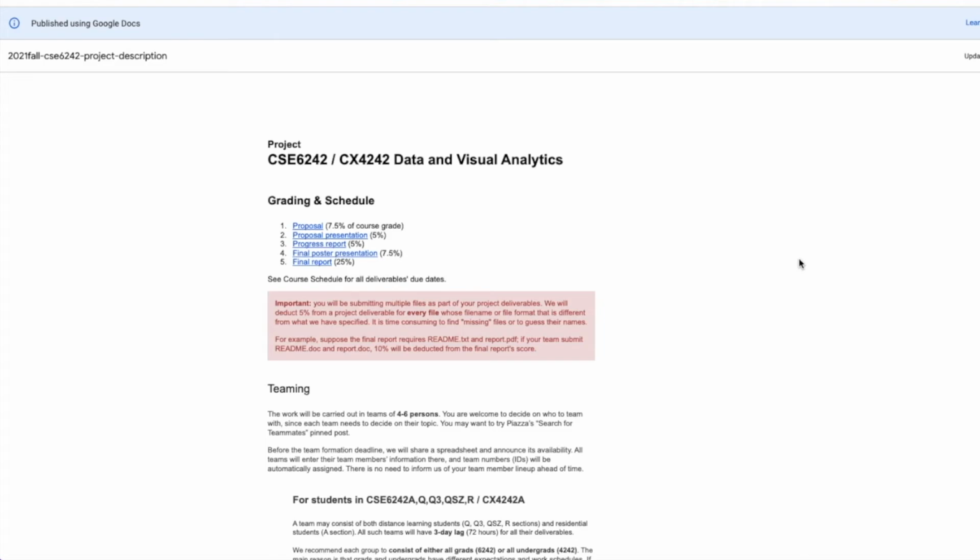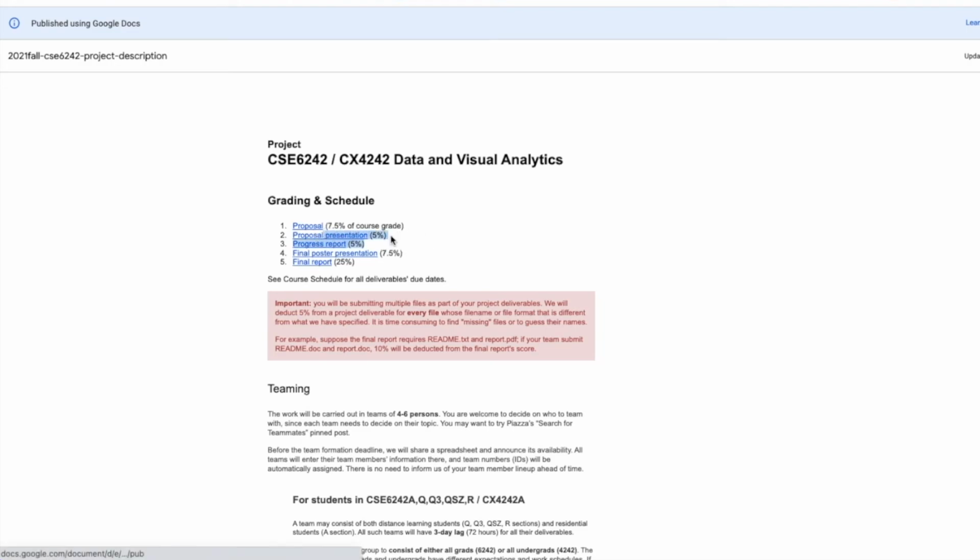If you have someone who's a really good coder, then that person can do the coding work while the others do the documentation, and there's a lot of documentation that you have to do. You can see here on this website there are 5 sections that they are showing. You have a proposal, proposal presentation, progress report, final poster presentation, and final report. The proposal is pretty much answering Hallmeyer's questions. There are 9 questions that you need to answer about your project idea, and the proposal presentation needs to be done by the person who is the primary contact, which is your project manager.